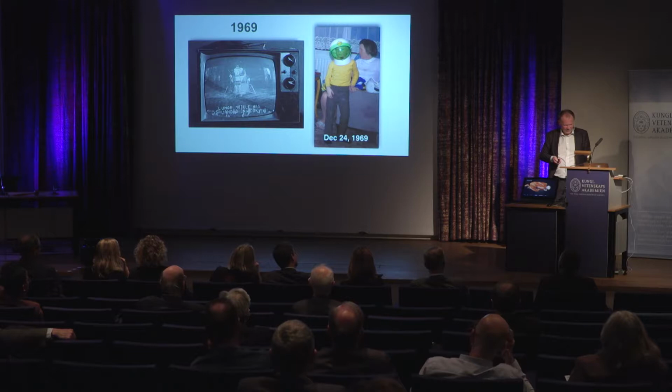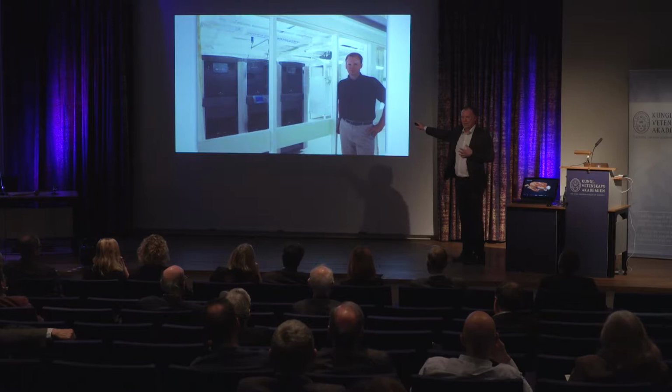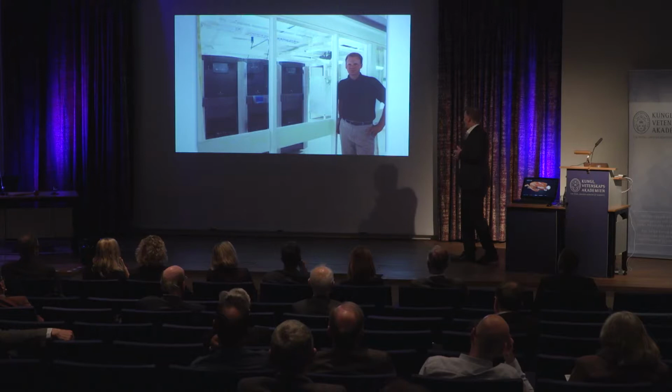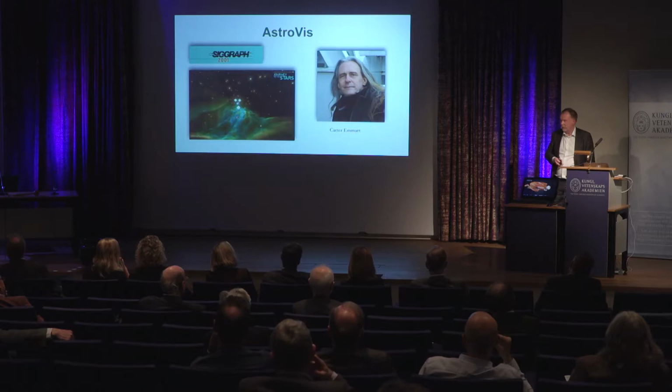But I got the chance to start working with space, which was a passion from my childhood, with the help of computers. So this is one of those big graphics machines from 1997, the Silicon Graphics Onyx 2 Infinite Reality Monster. I am a few years younger at that point, and I was very proud of that machine. That machine in itself connected me with a nice installation of people in New York.